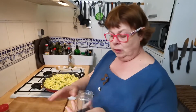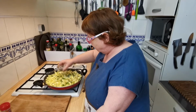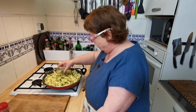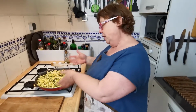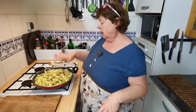Now, this is where your nigella comes in. It only goes on one side, and this gives it an absolutely delightful flavour. Okay, now what we do, we'll fry this until it's solid. When it's solid, we will then turn it, slide it out and turn it over. Add some more oil to the pan and crisp this side with the lid on, and you will get the result that you really are looking for.